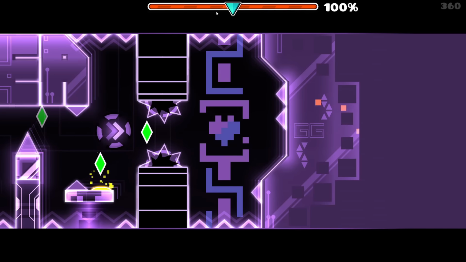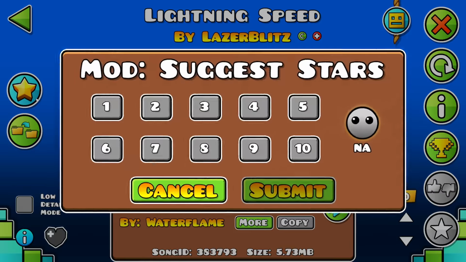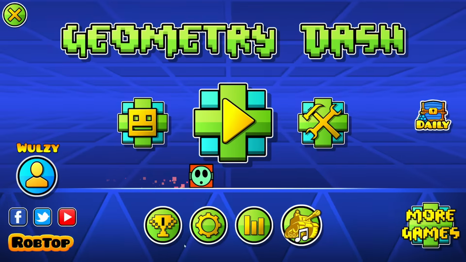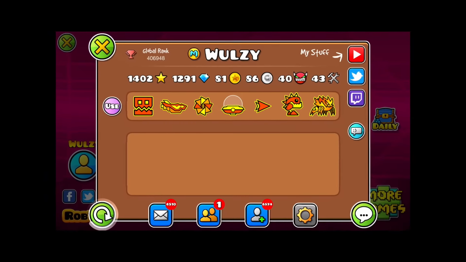I'm gonna throw away this end screen with the new Mega Hack beta. It's such a banger. Wow, I got a new color for that. Thank you, Lazerblitz. I'm gonna send this in game, but that's not how the demon system works, unfortunately. If it's not rated already by the time this video comes out, I can assure you it has been put in the demon suggestions and mods are looking at it. I think we can expect it to get rated.